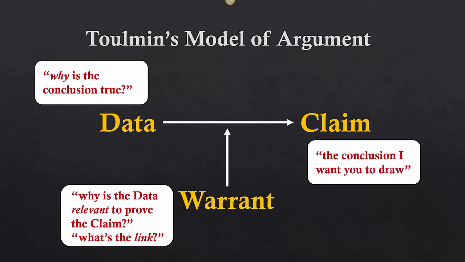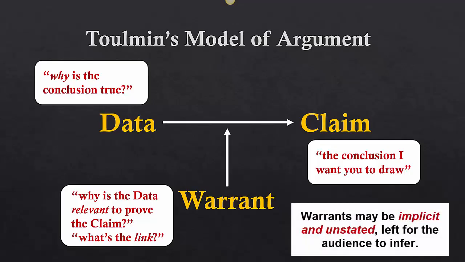Sometimes arguers are going to lay out their reasoning very explicitly so that the connection between the data and the claim is unmistakable. However, in many arguments, if the arguer can assume that the audience is going to be able to fill in the blanks and see what the reasonable relationship is between the data and the claim, the warrant may be unstated but implied. And so what we'll do when we diagram these sorts of arguments is try to make distinctions between pieces of the argument that are explicitly presented by an arguer and pieces of the argument that are implied but can pretty easily be inferred by somebody who understands the argument in context.